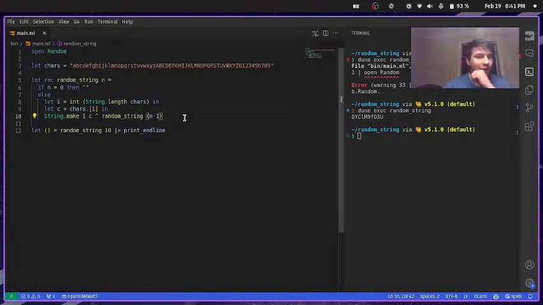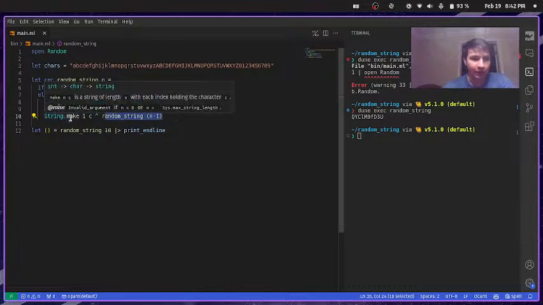I don't see where the randomness is happening in here. So n is the length. We're recursively calling random_string by subtracting 1 off the length each time.